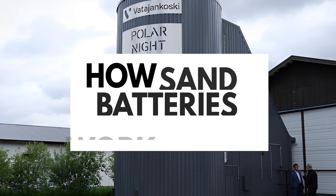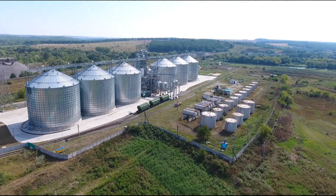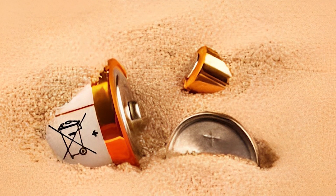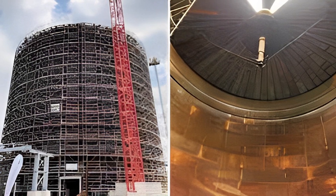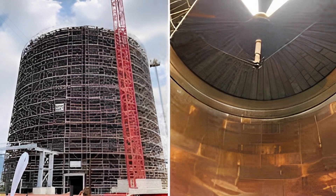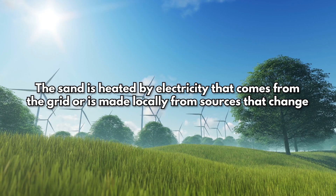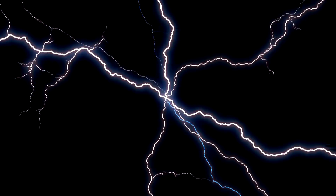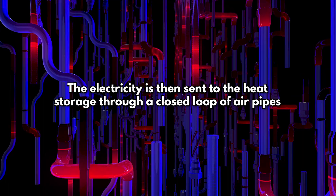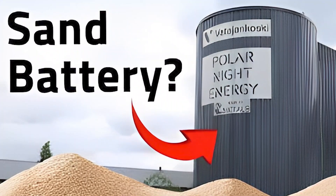Number one: how does this sand battery work? The sand battery stores heat in a steel-cased cell that has insulation around it. Inside the cell are sand and pipes that move heat. Aside from the storage unit, there is also automation equipment, valves, a fan, and either a heat exchanger or a steam generator. The sand is heated by electricity that comes from the grid or is made locally from sources that change, like wind or the sun. When clean, cheap electricity is available, the charge is made. The electricity is then sent to the heat storage through a closed loop of air pipes, and the air moving through the heat transfer pipes is heated by electrical resistance heating elements.